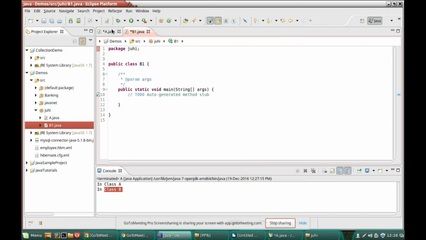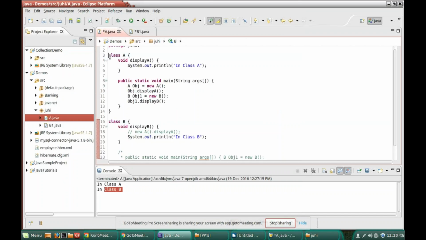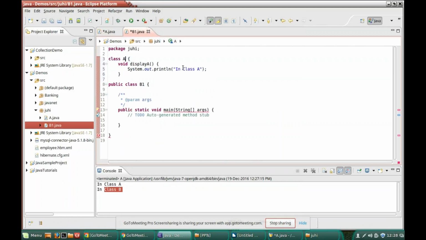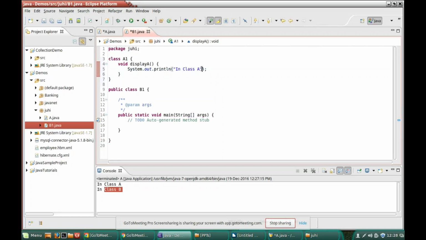I'll copy it again. I'll write A1 over here and close this class. Now I have a class B1 which extends A1.